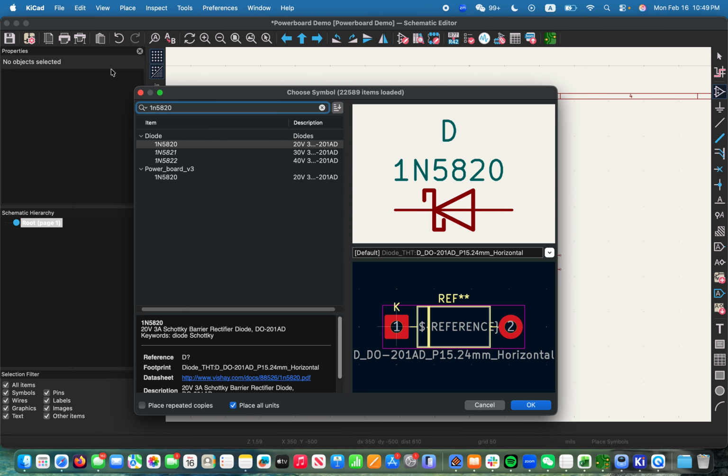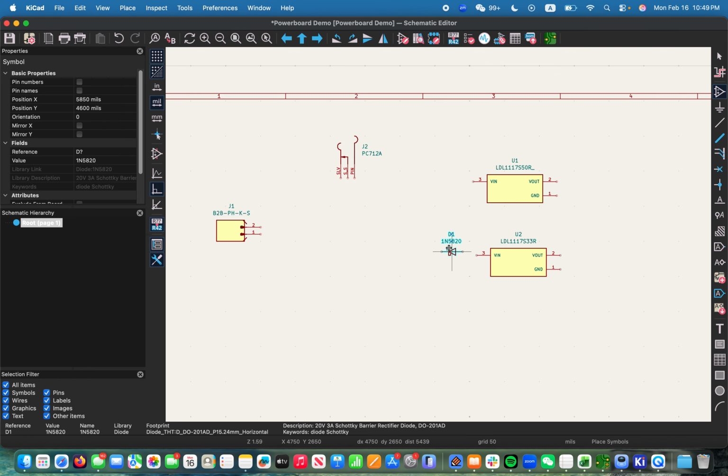1N5820. And then you won't have this in your imported libraries, but KiCad is really nice that it's defaulted that it will have the diode and the associated footprint for you. So just use the KiCad default for this diode, and then let's turn it around. I think it goes this way.